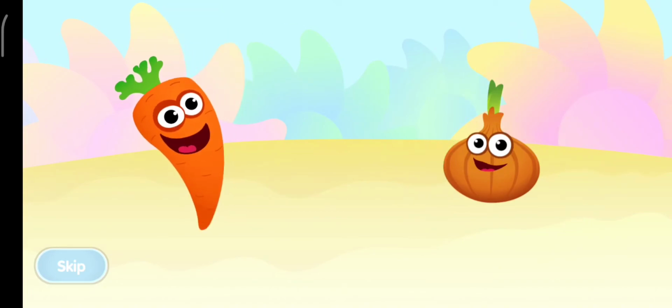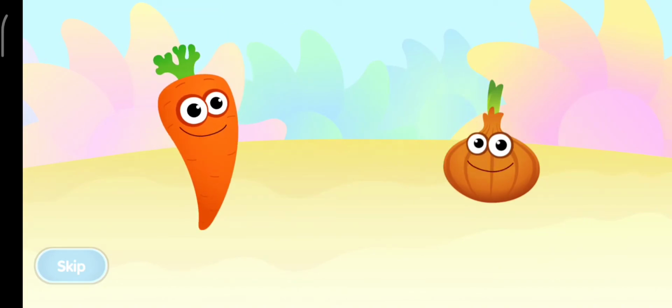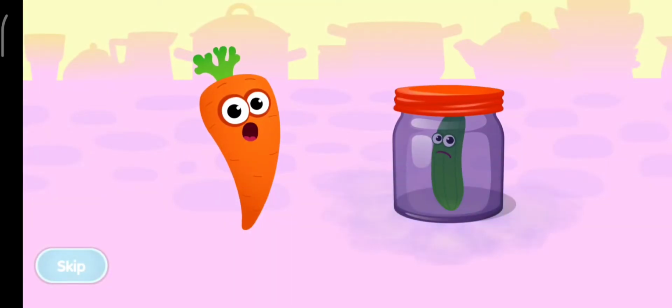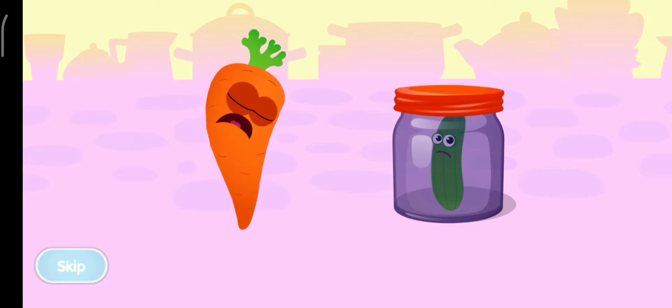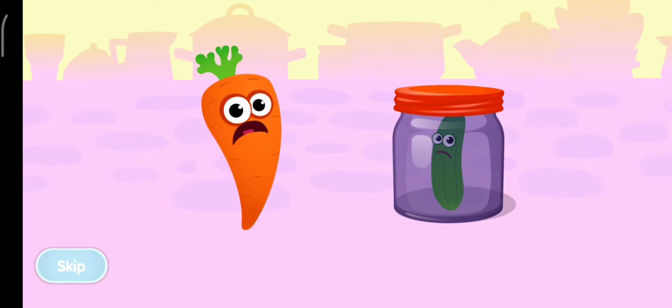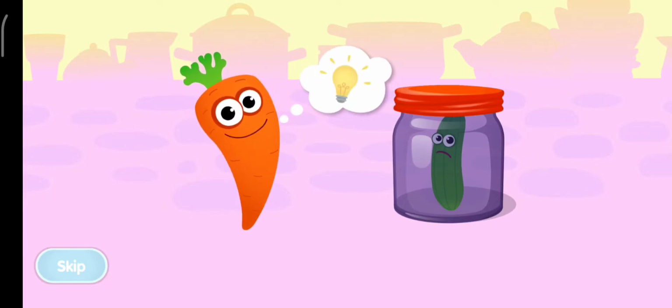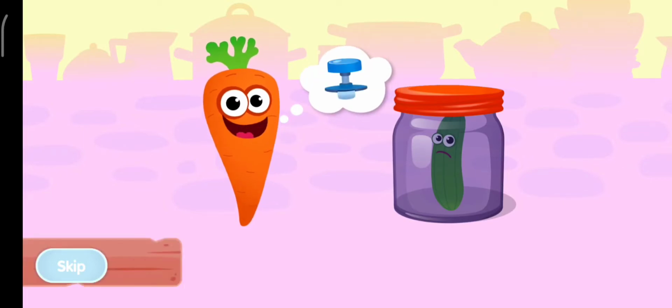Now I feel myself again. I'm so happy. You're the very best. How awful. Our jolly cucumber has completely wilted from the lack of air. Please help me get them out of the jar. Quick, let's get ourselves a jar opener.